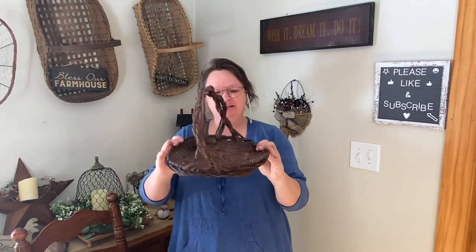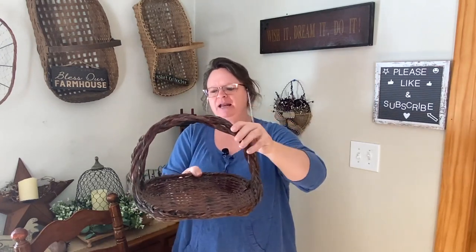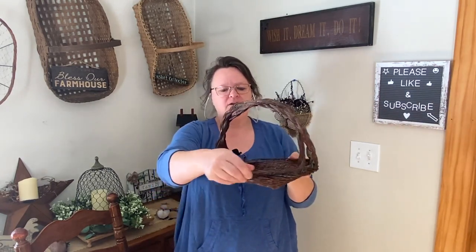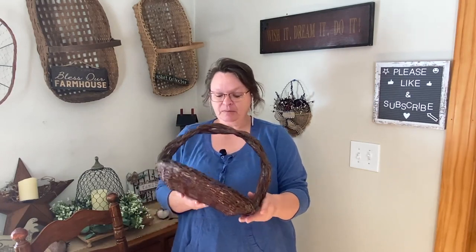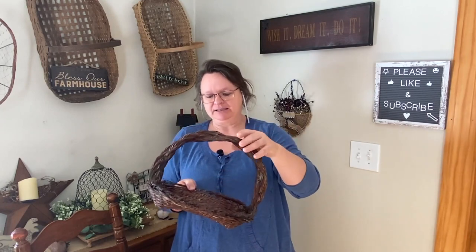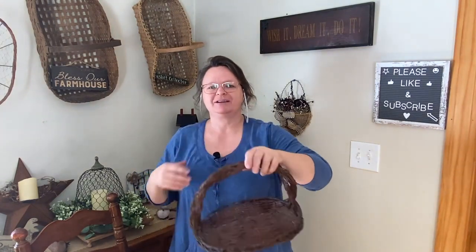The first thing I found was this really cool basket. I love the shape of it — it kind of leans back a little bit, which I think is intentional. It has a little bit of damage on one side, but the other side looks really good. It's very dirty and dusty. I may do a white wash on it and bring back some of that brownish-red color. I love how flat it is — you can put so many things on it or make a little vignette.